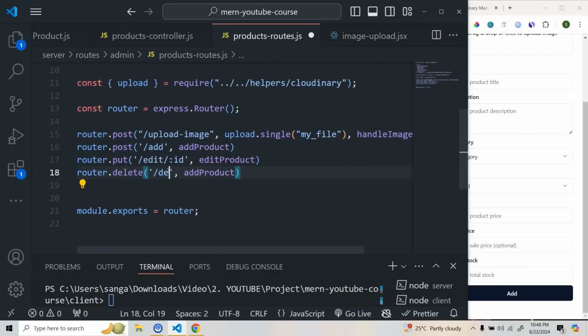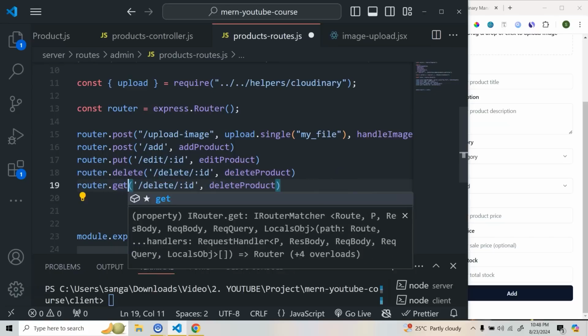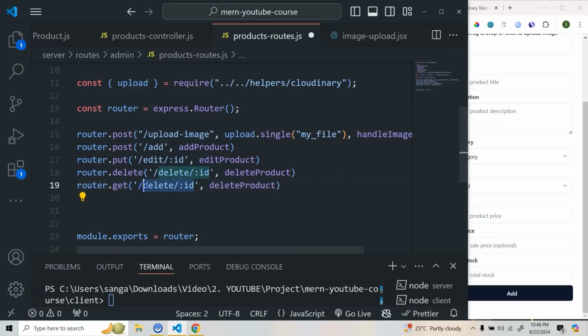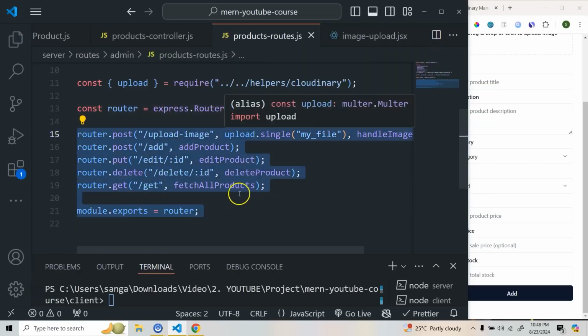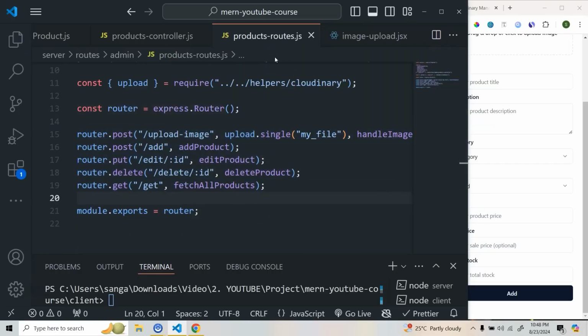So this will be delete, and then again we need to pass the ID of that product, and this will be delete product. And at the end we'll be having one more, which will be to get all the products. So to get, and here we need to pass the get, and this will be our fetch all products. Okay, so we have 4, and I think the backend setup and functionality is done.